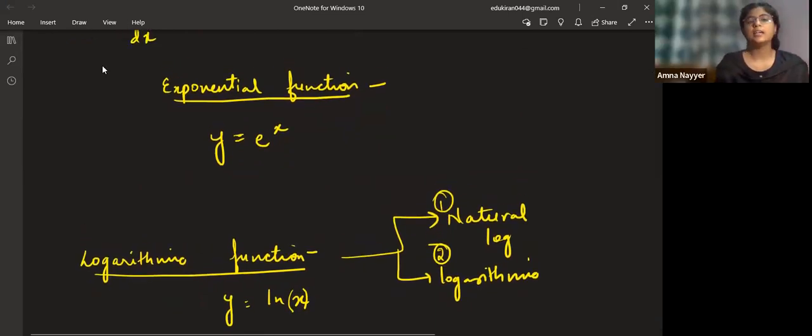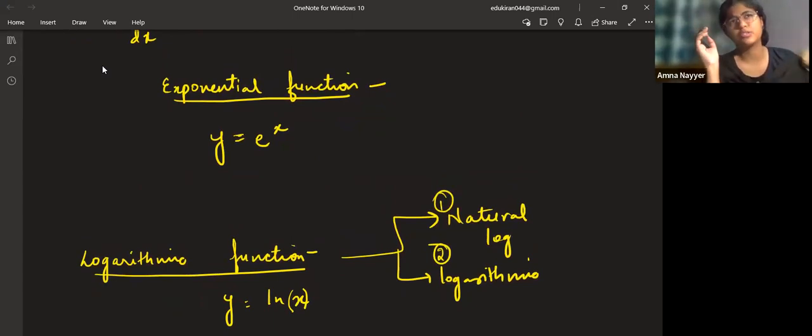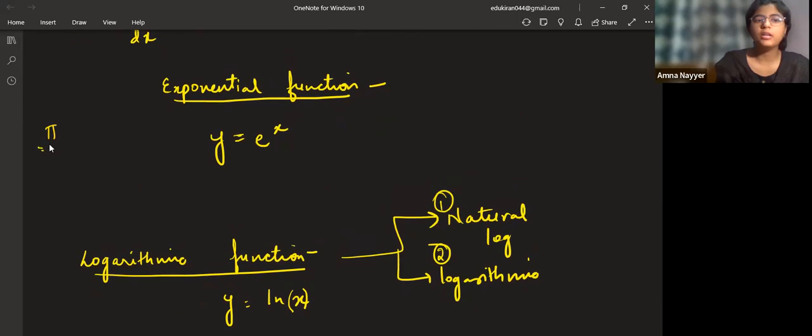All right, class. Now see, you can be given an exponential function or a logarithmic function. I hope all of you know what this exponential is. The way we have pi, the value of pi is fixed, 3.14 something. This is a finite fixed value. Similarly, you have exponential e. This value is also 2.7 something and a fixed value.